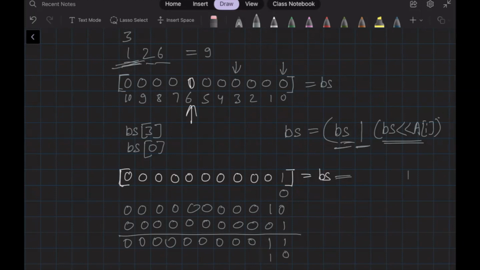So if you have only one number, that is 1, what all subsets can you form? There are two subsets. One is the empty subset and one is of 1. The sums of these both subsets are nothing but 0 and 1. Now let's take another element, that is 2, and perform the same operation.